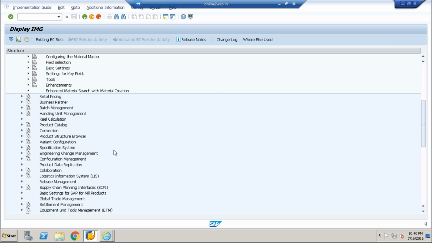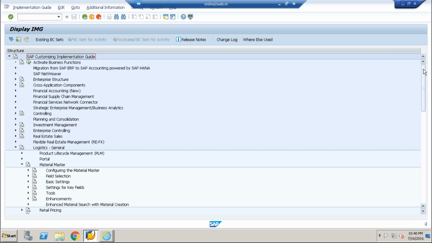So whatever changes are required, you will be doing from your SPRO. But my question is, because we are from different modules, how will we know the configuration part of the other modules, for instance the SD perspective?